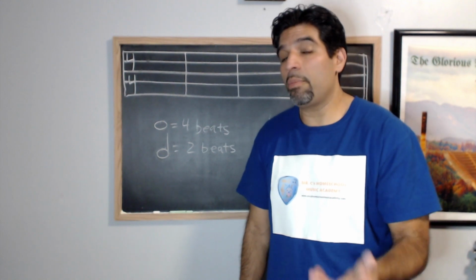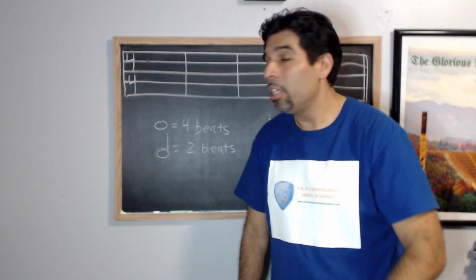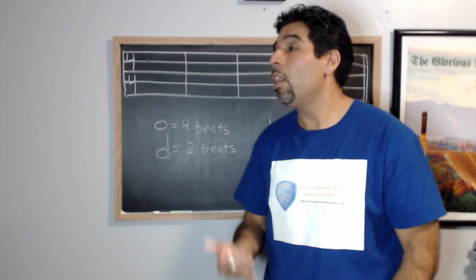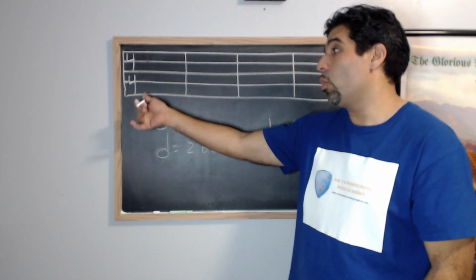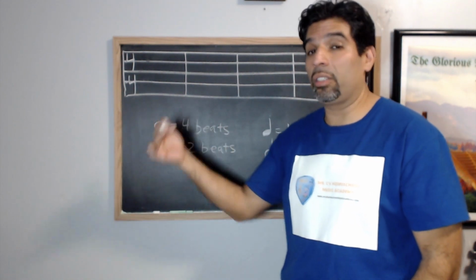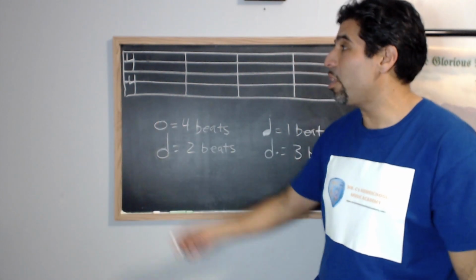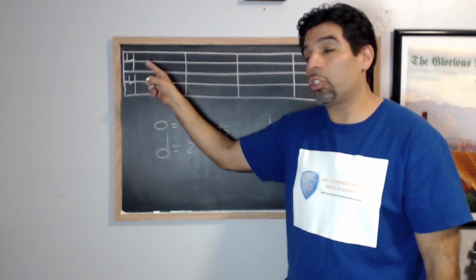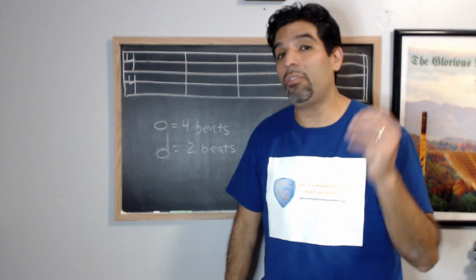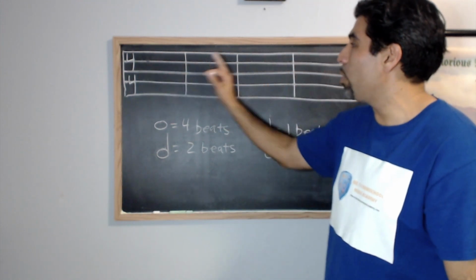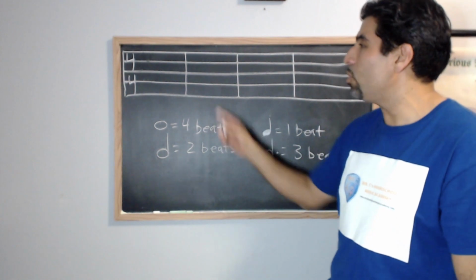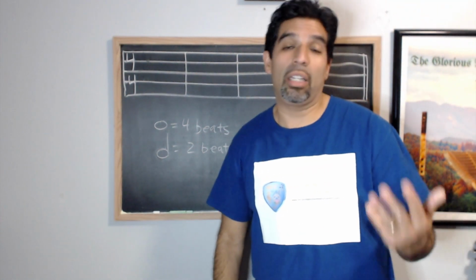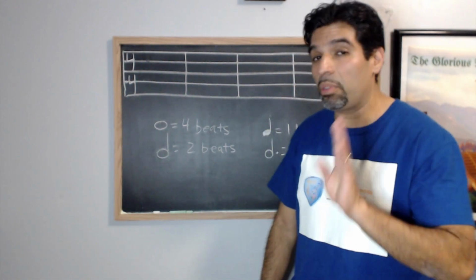Let's recall what that means. Remember, the meter is the first thing that we look at to know how we're going to approach a song that's already written and how we're going to play it, as well as how we're going to write our song. It tells us rhythm-wise how we're going to get started. So our top number says that we have 4 beats per measure. Again, the top number tells us the amount of beats per measure. So in every measure, we have to make sure that no matter what notes we use, we have 4 beats. Only 4, not 5, not less than 4. It must be 4 beats.